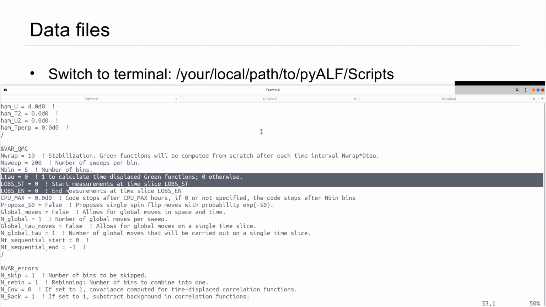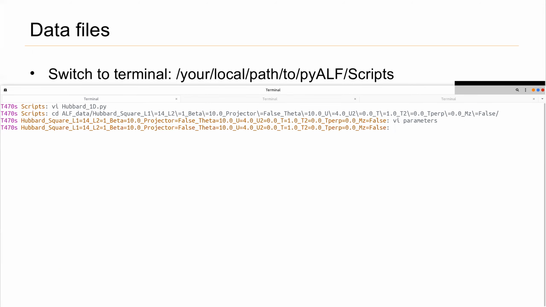Right. And then in addition to the PyALF interface, of course, you also have the data files present here, like the raw data, which you can either look at using PyALF, but you can also view the files directly. And let me highlight a few aspects of them.